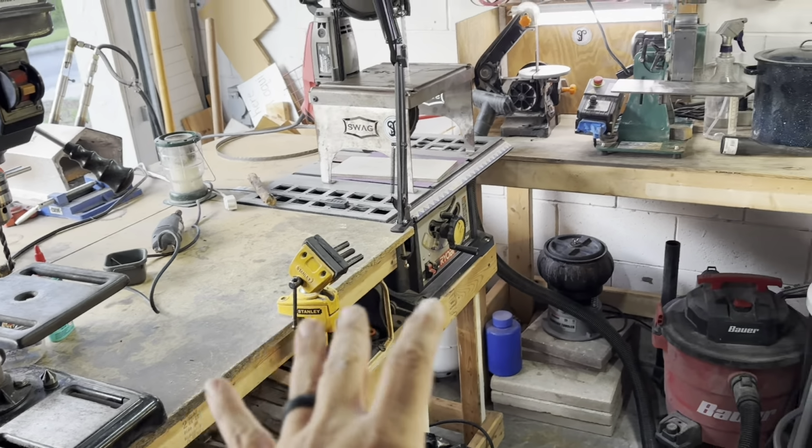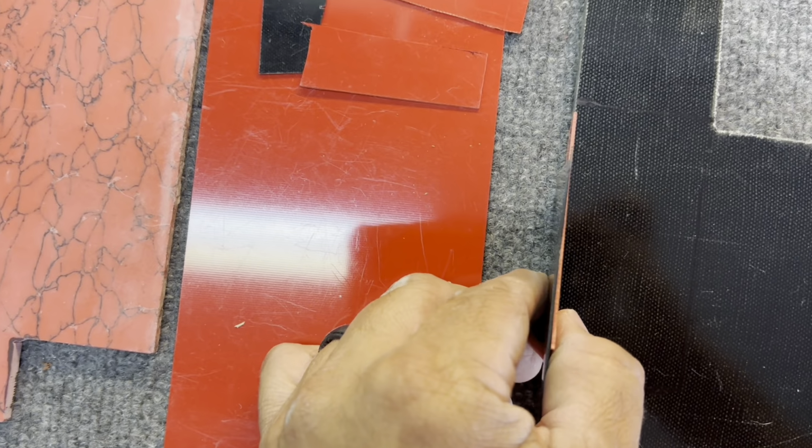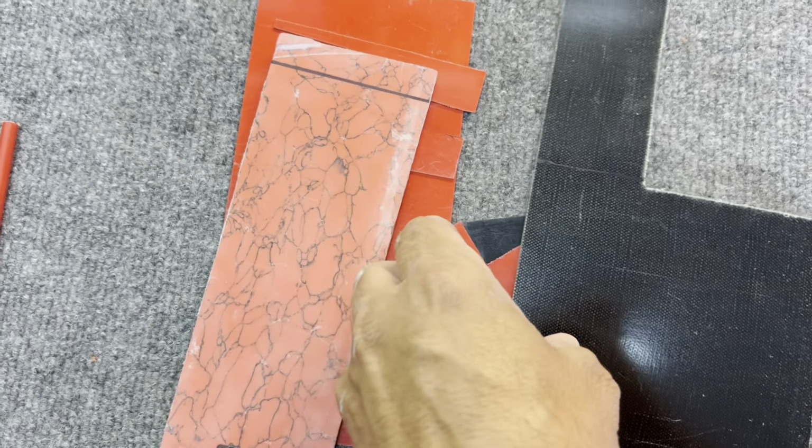So we have all of these little pieces that I need to cut and get shaped for the size of a scale. So I need to cut out some of the coral as far as the thickness of the inlay and make sure that's all nice and flat. Then I think I'm going to do a red and black G10 spacer. So it'll be the black micarta, the red, the black, and then it'll be true stone on that side. Let's see if I can give you guys a better idea of that.